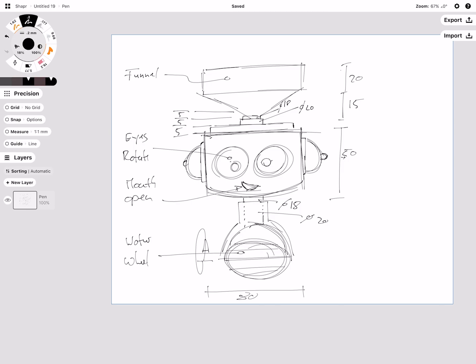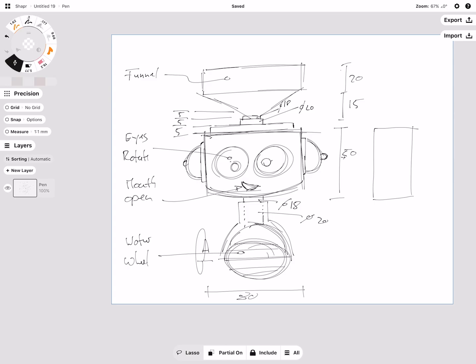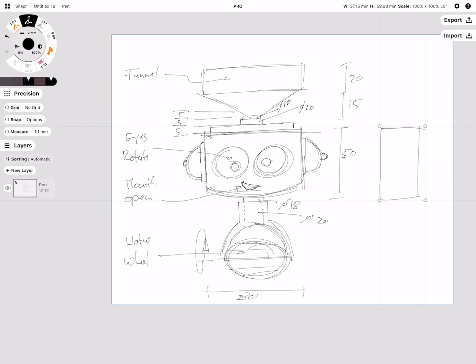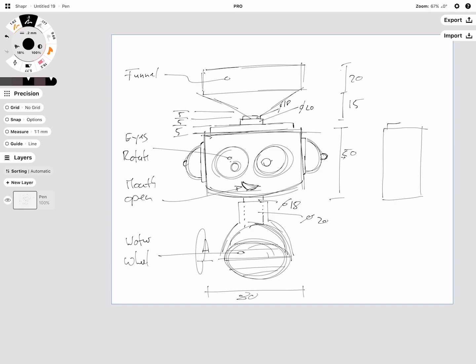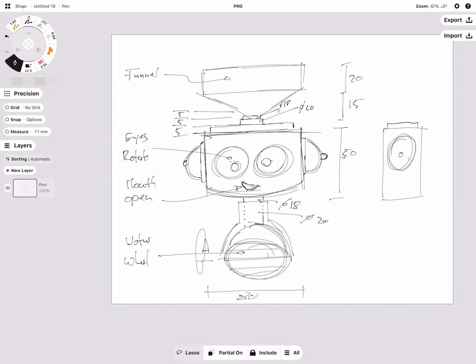So now we have a front view. Now it's all nice and good. What will make sense then is to try to proportionally block out a side view. So we have this, then here's our little extrusion. You see how I'm bringing this over. So somewhere here will be these earmuff-like things.